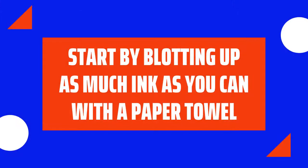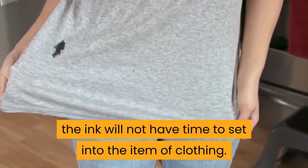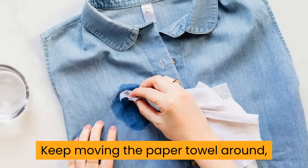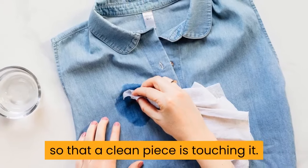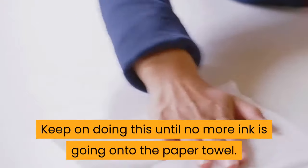Start by blotting up as much ink as you can with a paper towel. If you act quickly, the ink will not have time to set into the item of clothing. Keep moving the paper towel around, so that a clean piece is touching it. Keep on doing this until no more ink is going onto the paper towel.